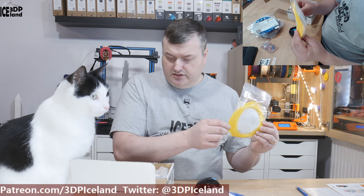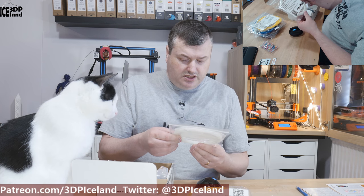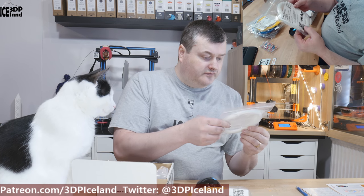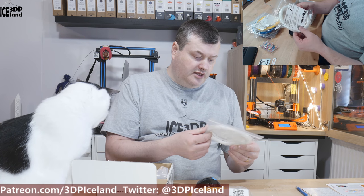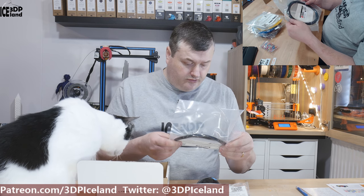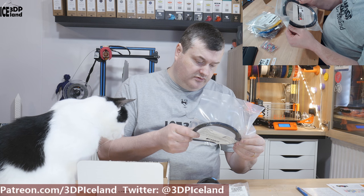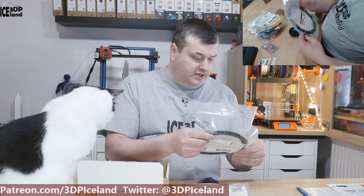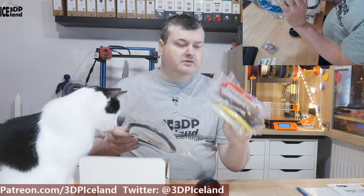It's a very bright, rich yellow color. And here's the sample from FiberForge in Italy — this is glass fiber nylon. I believe I got a sample from FiberForge with carbon fiber nylon before in the Make a Box, so this will be a new filament. Then the last sample is from FormFutura, and this is Python Flex — a flexible filament in black. So there's quite a number of different filaments in this box and I look forward to trying those out.